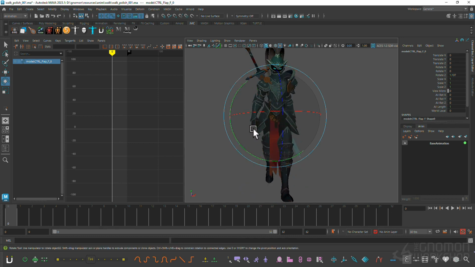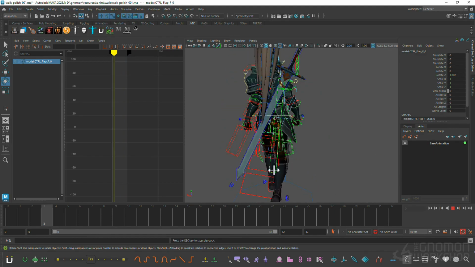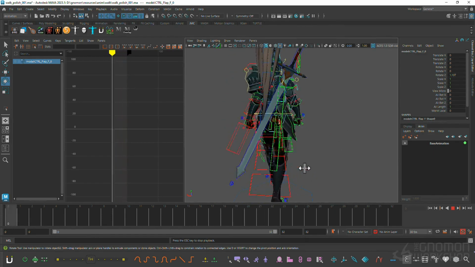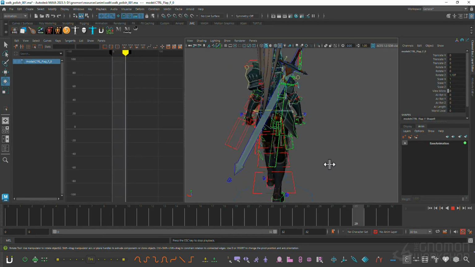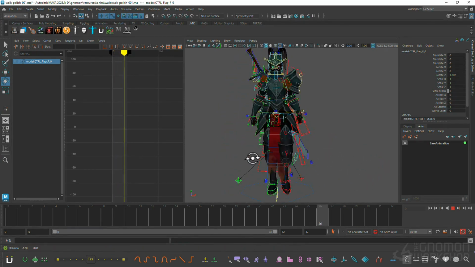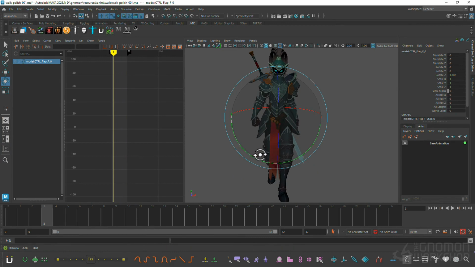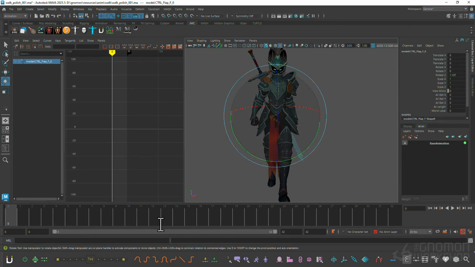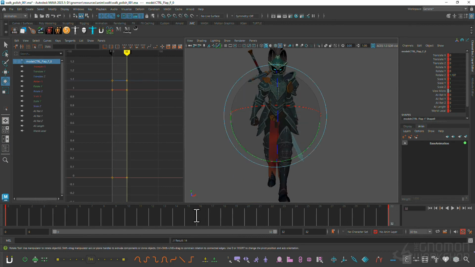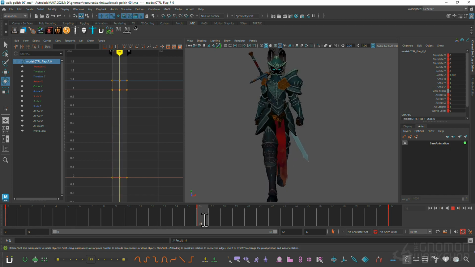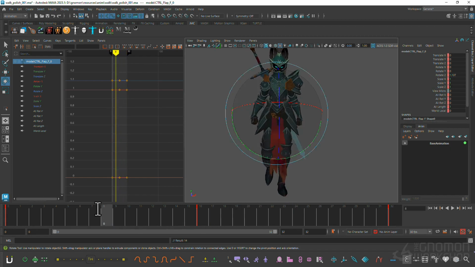So for that here we have again, as I said, I want to do a layer approach. So one of the first things I want to do is keep this on world, because if you see the back cloth, there's already some popping here because it's following the sharp motion of the hips, so we want to avoid that. So once we have that, the first thing we want to do is set 3 keys. In this case, because the side-to-side motion is going to be from one side to another side.